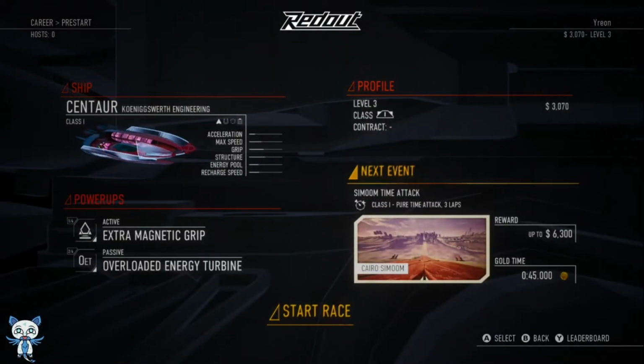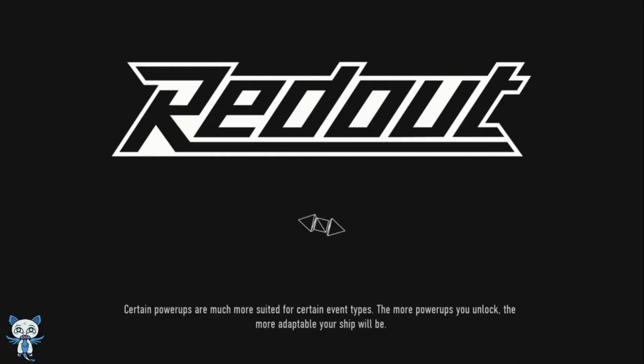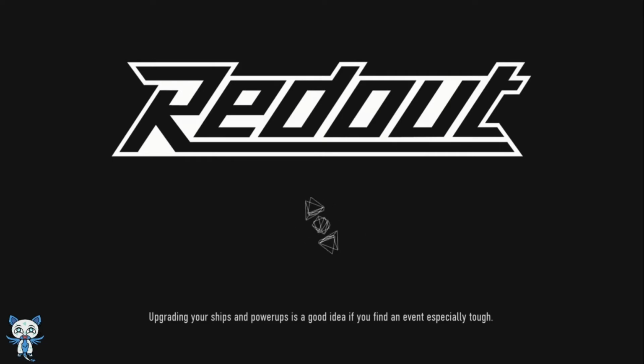So we got another smooth time attack. So the gold time is 45 seconds. Whew. This will be fun to attempt. Don't know how I'm going to get 45 seconds in any track, but... I'm hoping it's a shorter track or else we've got no chance.